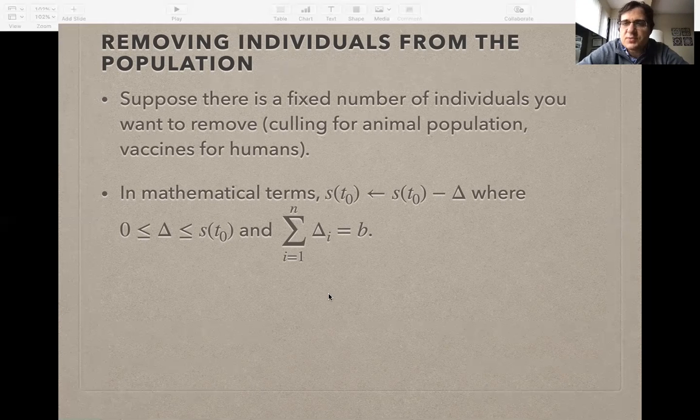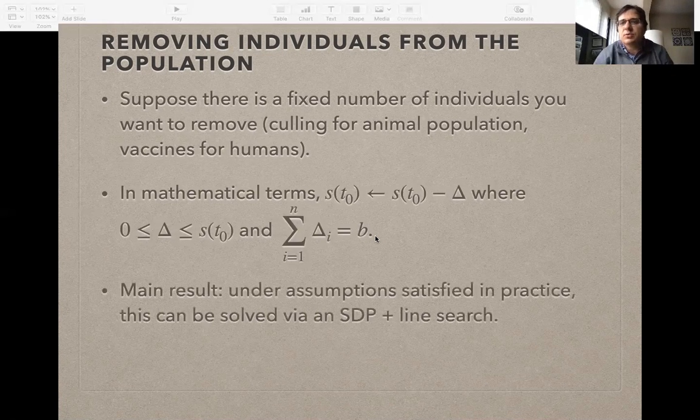So in mathematical terms, you have the exact same models that we had before. You have models of either SIS or COVID-19 over a graph. Actually, all the charts I'll show you are for COVID-19. But what you can now affect, you can't affect the travel rates, but you can remove people from the susceptible population. So you just subtract some vector delta. And you have some budget, okay? So you can only subtract B total individuals. That's how many vaccines you have. And the question is, who do you give that to?